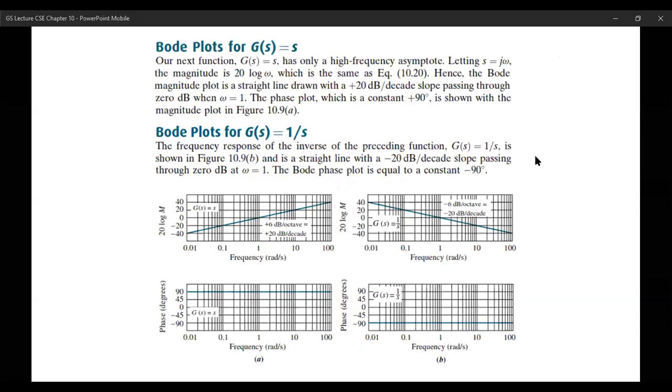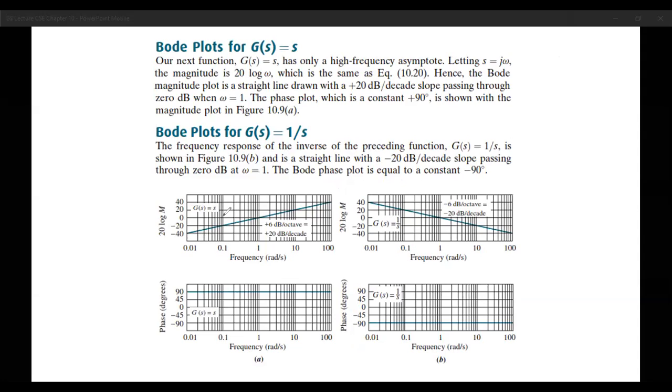So the Bode plot for a zero at the origin and a pole at the origin. Since we don't have any starting value for them, we're just starting from here. It will always start with a 20 dB per decade increasing and decreasing line. Okay, so this is what you can see here.